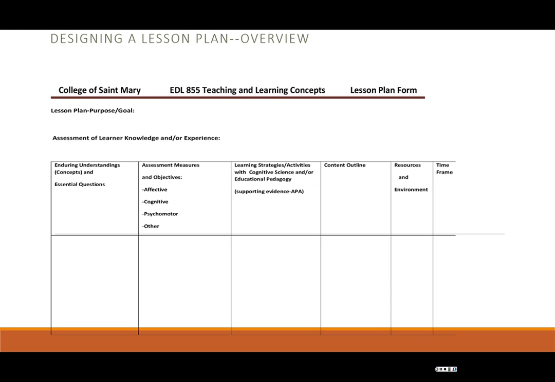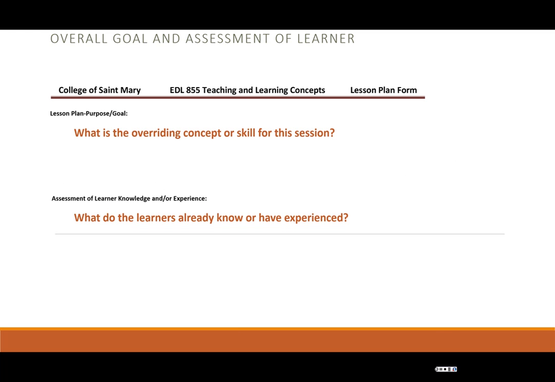And so remember the format can be either in the lesson plan form format, as you see here, or you can take each of the component parts and develop it into the format of your own choice. The emphasis is that each component just needs to be addressed. So let's get started with the first parts.